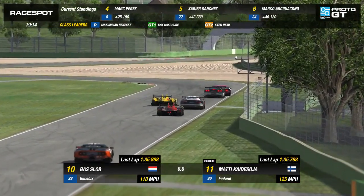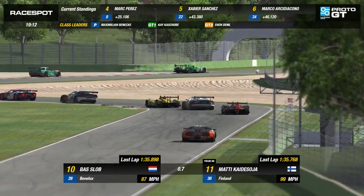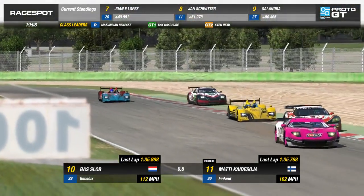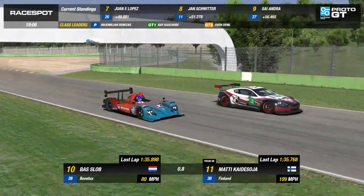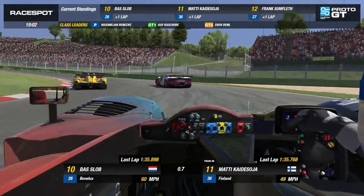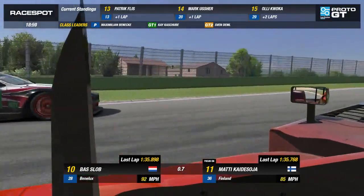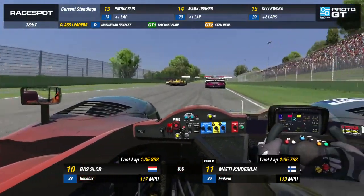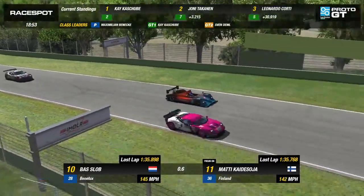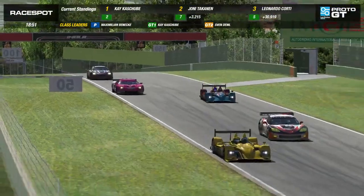That is one of the Glacier Racing machines up ahead of him. He has one of the, well, it's a Glacier sandwich here. All these cars are Glacier Racing. So Baslov is going to have to be very patient. The GT2 car getting out of the way of everybody there as the Glacier sandwich opens up with Baslov, and he will slot that car through, and away he will go. Yep, clearly a very patient, technical way to get past lap traffic.